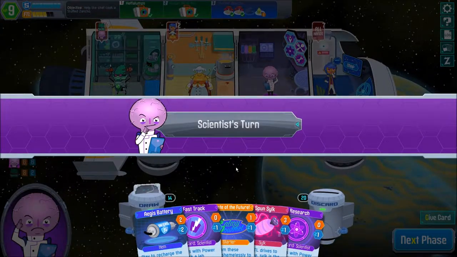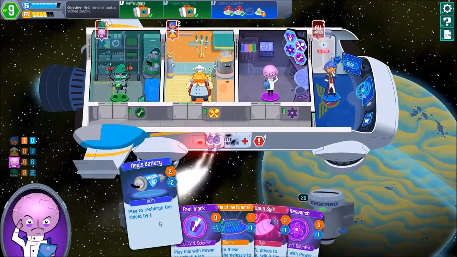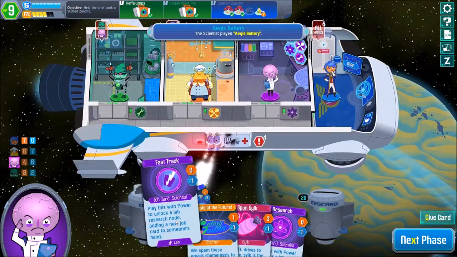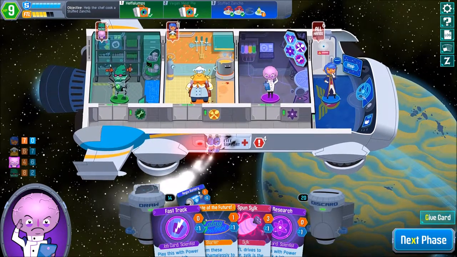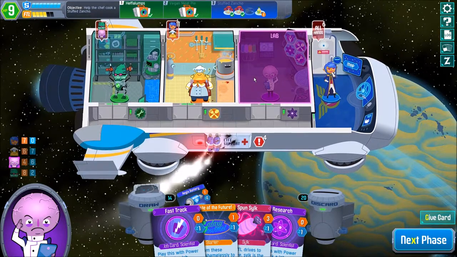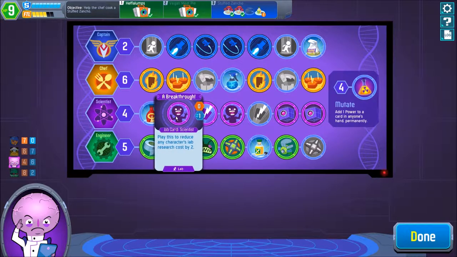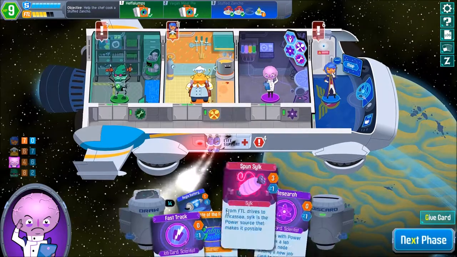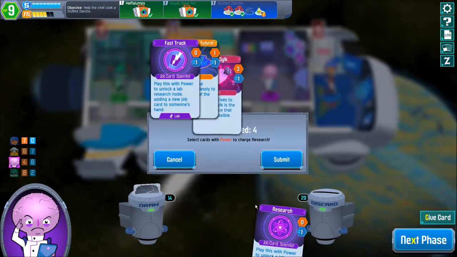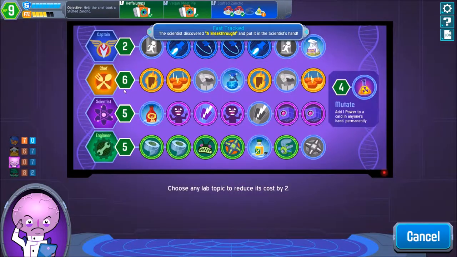Okay, scientist turn. Let's see what we can do. Space junk, life support, of course, but we have an Aegis battery, so we can instantly repair that. Fast track. I don't have enough power for that. I would have if I didn't spend the Aegis battery. Well then, let's see if there's anything that we still can do with 4. We can add power or get a scientist card unlocked. What's that? Huh. I'll probably get a breakthrough because we might be able to use that, actually. Submit. Breakthrough. Done. Breakthrough. Let's reduce your lab costs to 4 so we can more easily get that.